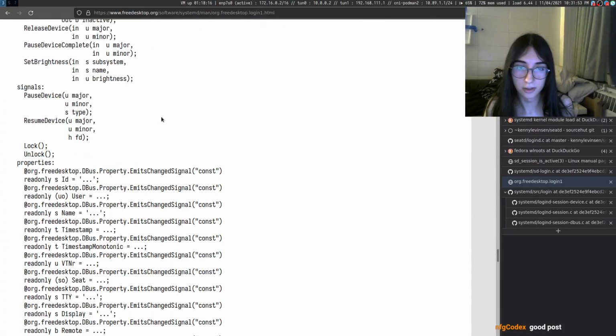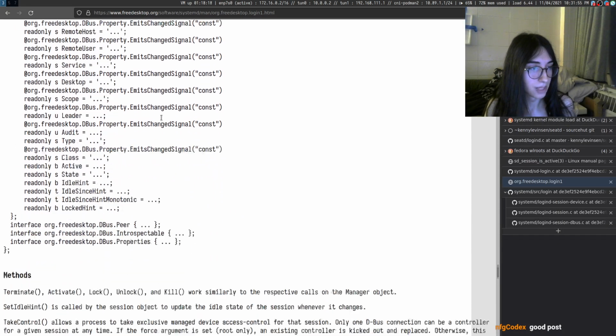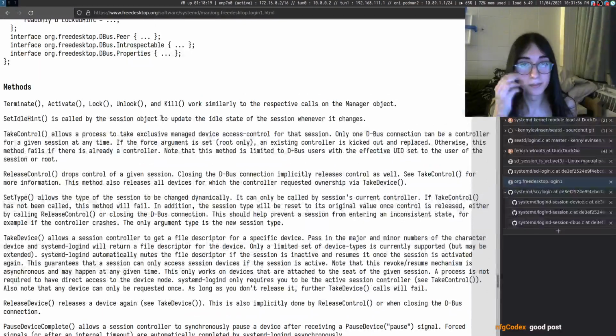What does take control do? Good post. Thank you. I appreciate it. Take control allows a process to take exclusive managed device access control for that session. Okay.